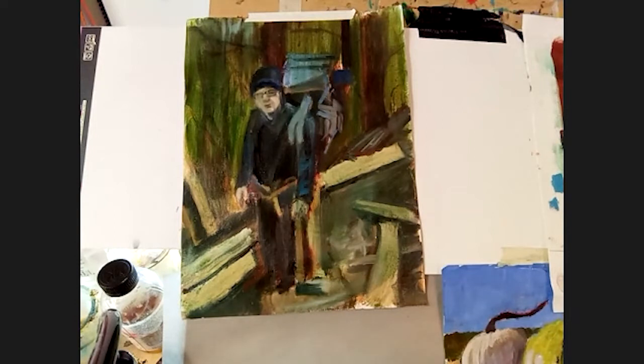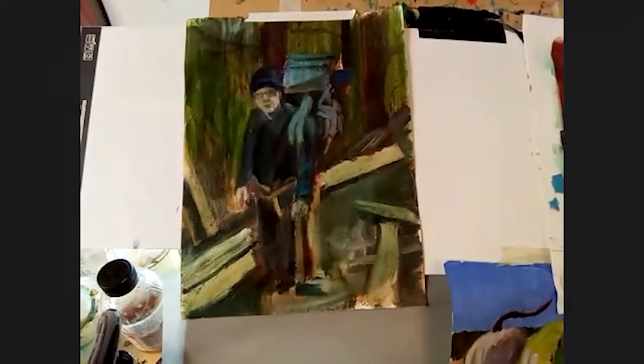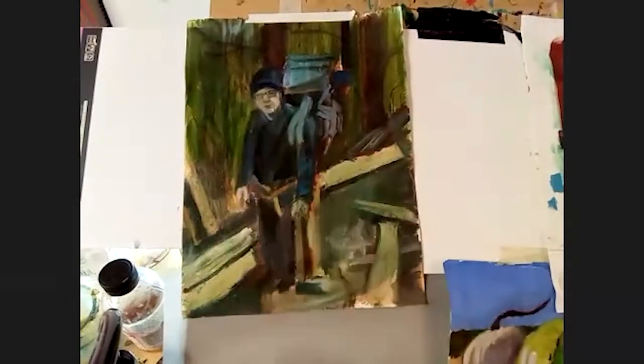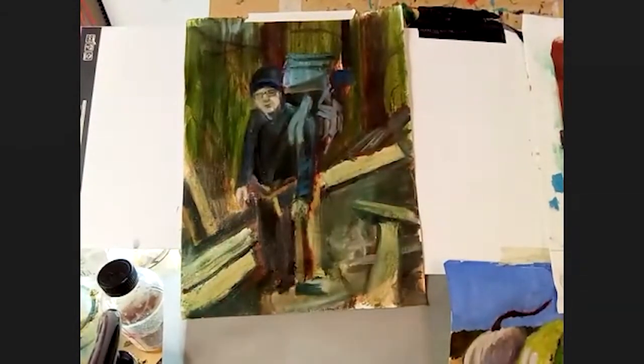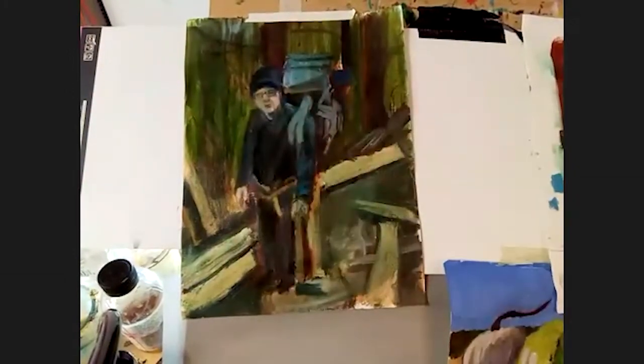Sometimes I'll do a glaze if I feel like there needs to be a tying in of different areas, because one of the things that glazing does is it kind of pulls pieces together, right, with this light film of color. But very often by the end, I've kind of done that several times, and now I'm looking to push this back a little bit, bring this forward a little bit. So I might use different colors in different places.